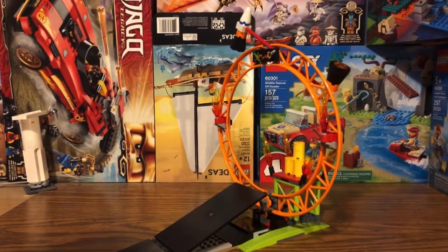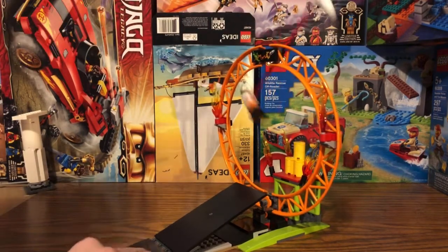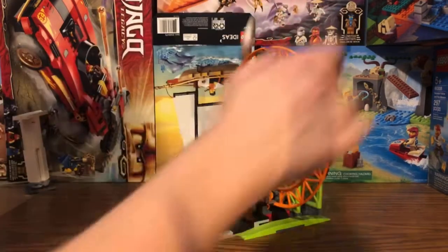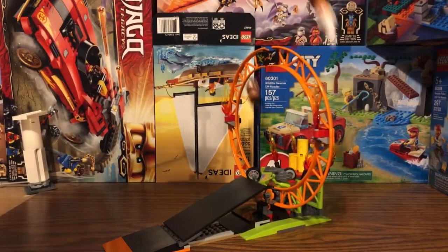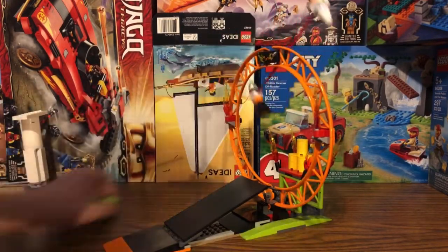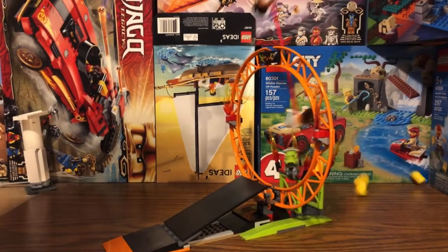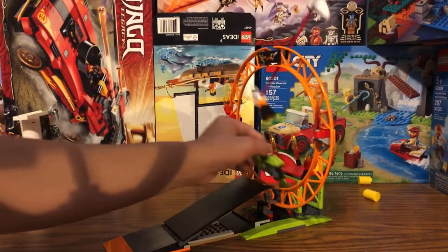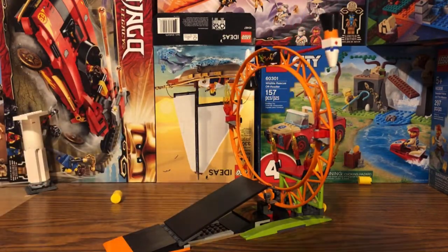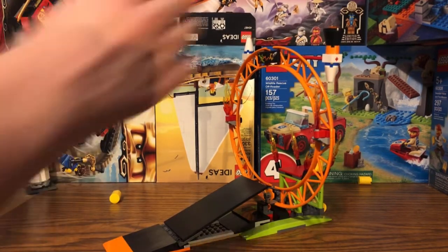Now I'm going to go ahead and attempt this stunt again, but with the rockets spinning around the hoop. So let's go ahead and try it. I hope this is actually possible to do. Oh, hold on. There we go. Oh, okay, that was a bad attempt. So the rockets are still spinning. There we go. Okay, so yeah, it is kind of possible, and the motorcycle didn't even make it far. So yeah, I guess it is possible to actually attempt this stunt with a rocket spinning around the back of the hoop.